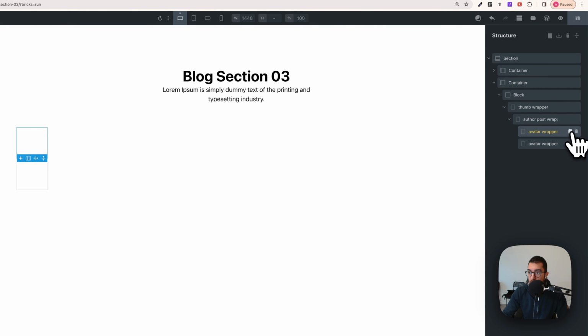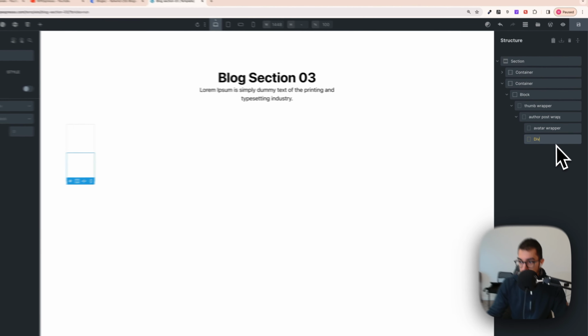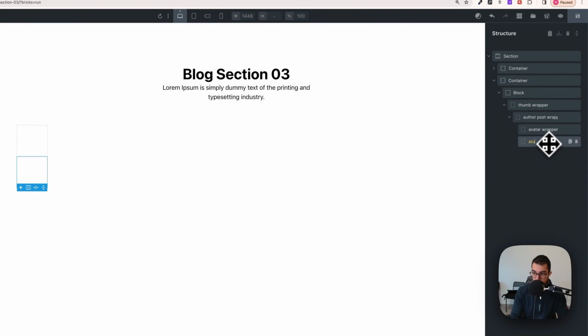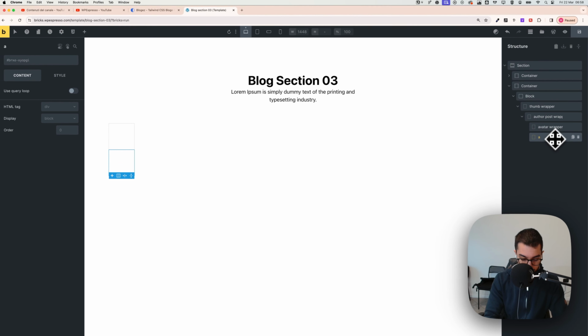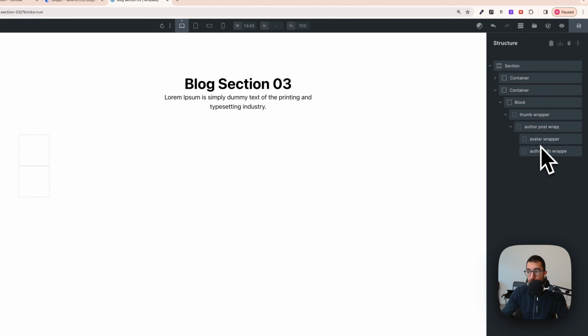You can duplicate this and call it outer info wrapper. Okay, I'm naming those stuff just to make it clear. Okay, great. So we have those 2.